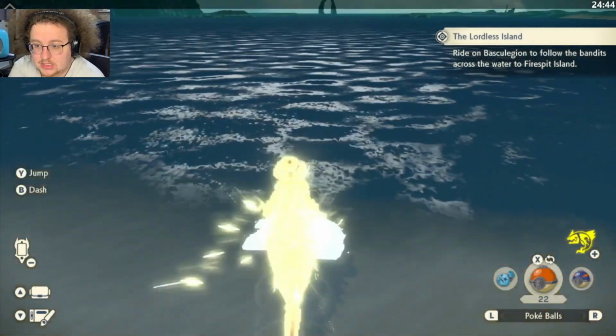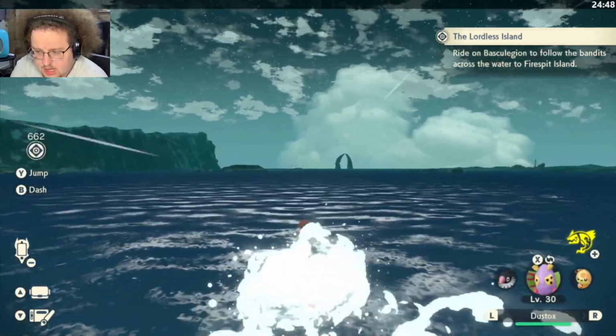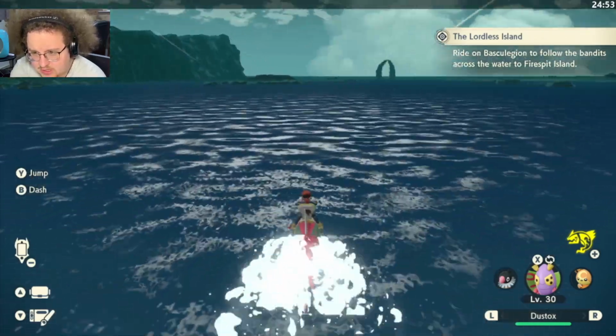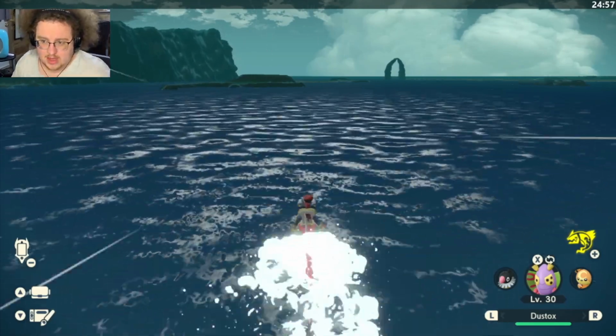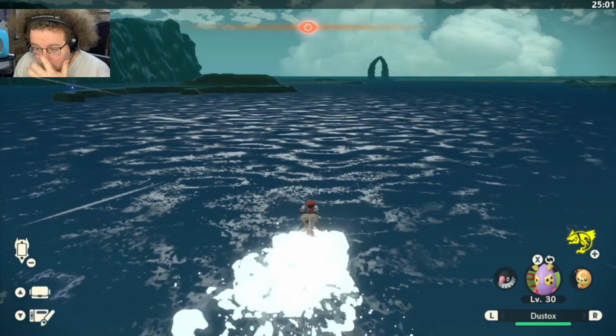All right, once we get Basque Legion, just ride out into the water. And if you have Dust Tox, you want to go ahead and backstrike the first Ghosty Goo you see. I passed a Drifloon there because I know there's some ghost spawns up ahead. You can check the interactive map and play around with it and kind of figure out where the spawns are for yourself and, you know, gain more knowledge that way.